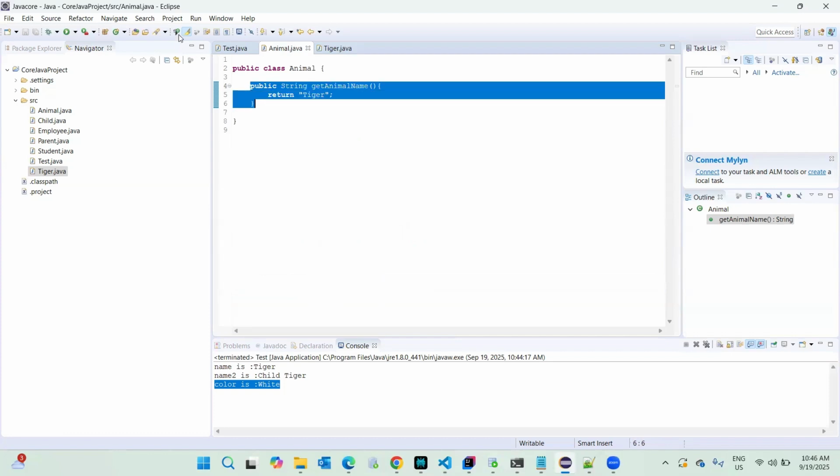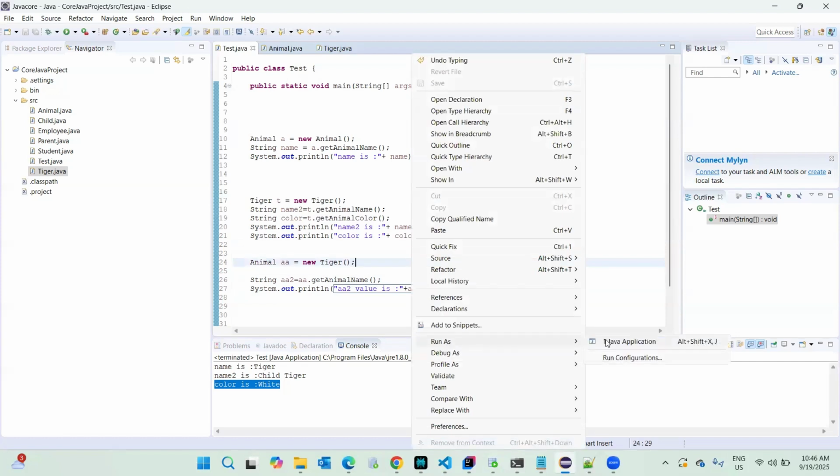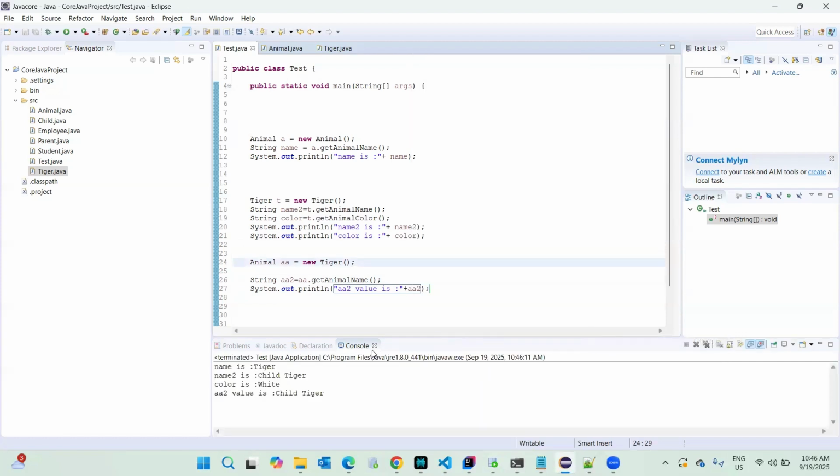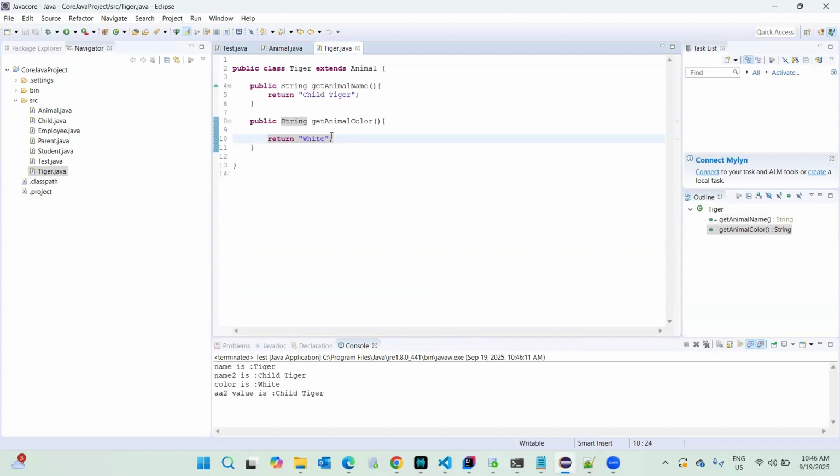But at runtime, what method is executed? The child thing. So this is called runtime polymorphism. So the same method in animal, get animal name, in tiger, get animal name. But runtime only decides which method is invoked.